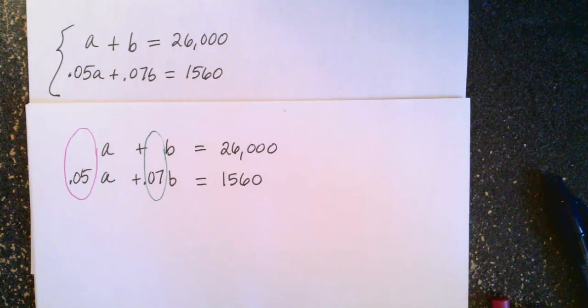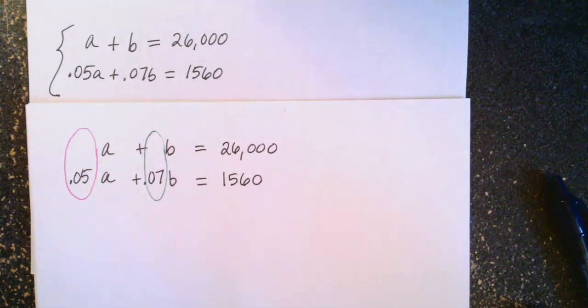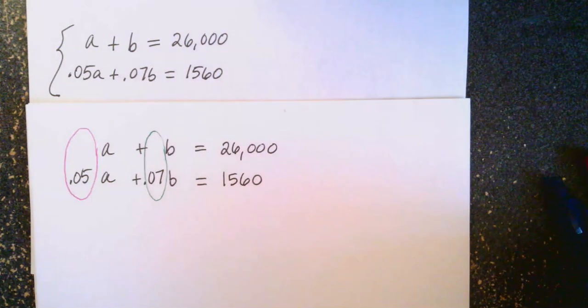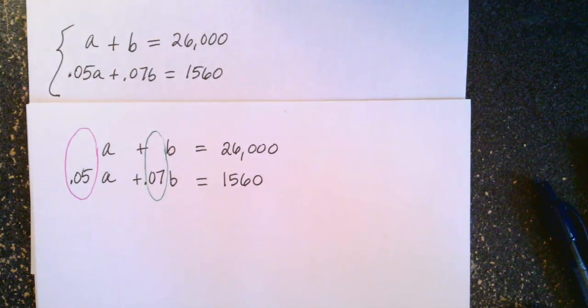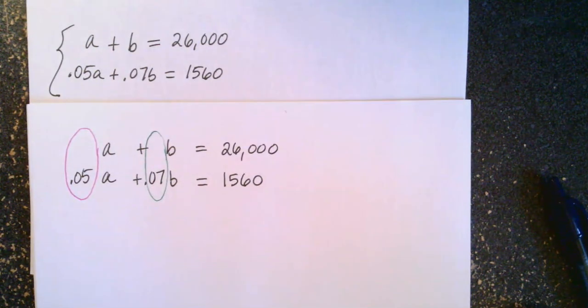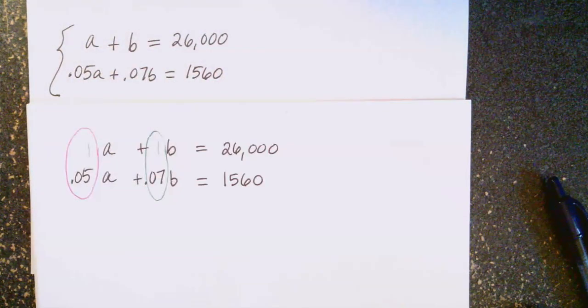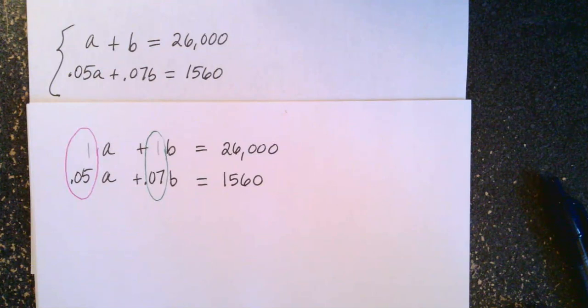So I don't have that right now. I don't have opposites here, and I don't have opposites here, so what do I do? Well, remember, you can do anything you want to an equation as long as you do it to both sides, so to speak. Anything you want, meaning multiplication, division, etc. So currently, this is a 1. It's 1A and 1B. If you see an A or a B, that's not 0, because if it was 0, you wouldn't see it at all.